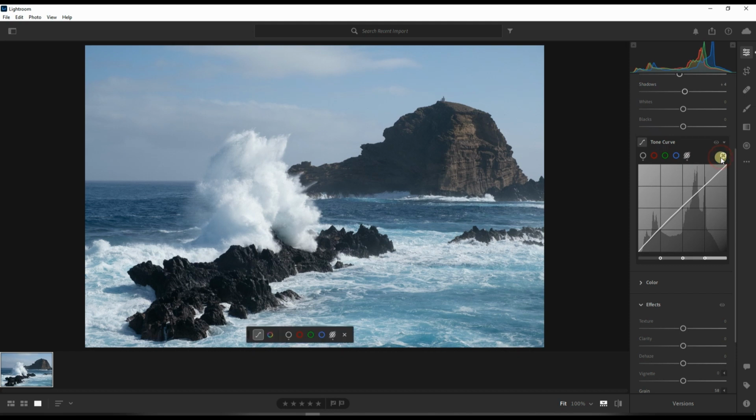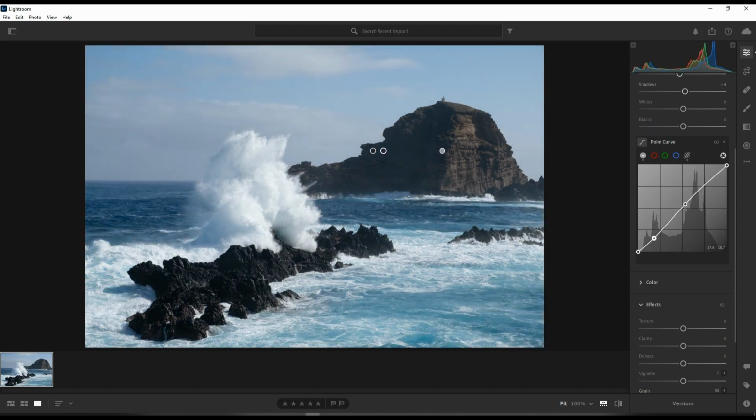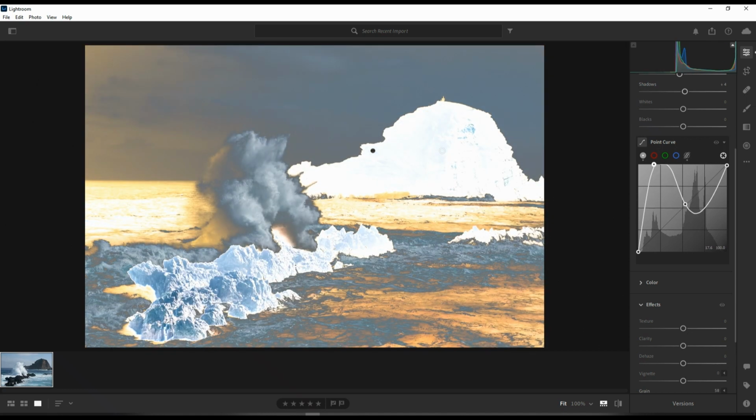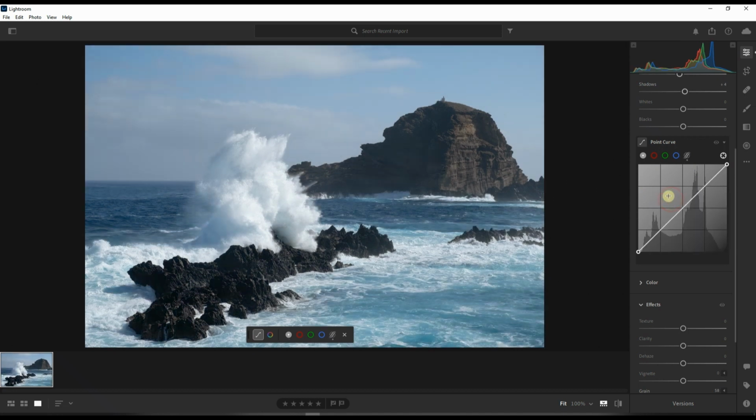And if you want to pinpoint, if you're not sure about it, you can click that target, click that at the bottom section, and select what you want to do by going back and forth. You can completely invert the photo, which is another amazing way to invert a negative to positive if you have one. Anyway, I think you got the idea. So this is how you use point curve in Lightroom.